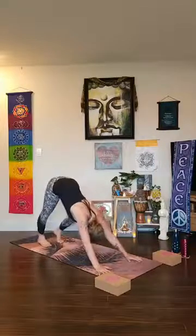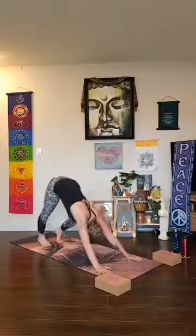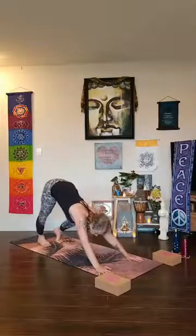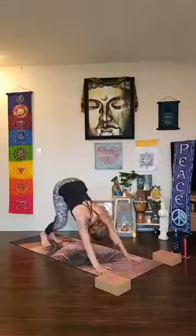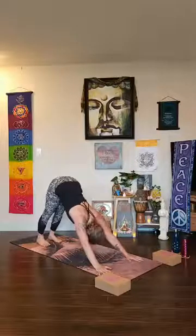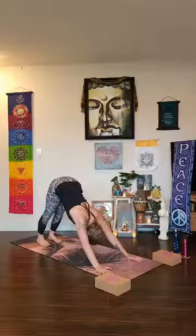So pedal out your heels. One heel down, then the opposite knee. And feel the back of your legs stretching, your hamstrings, especially the back of your calves, your knees, the whole thigh. And then try to straighten your legs the best you can and press your heels down. Drawing the eye of your elbows more toward each other, create more space around the shoulders and neck.